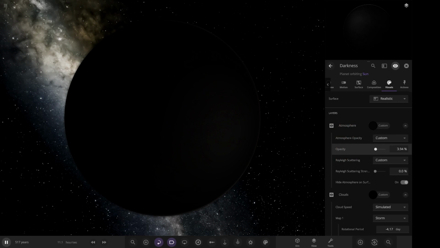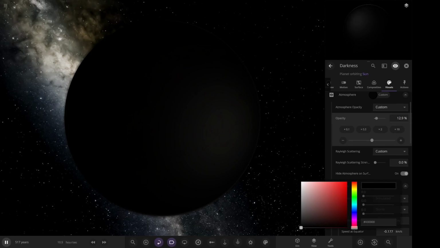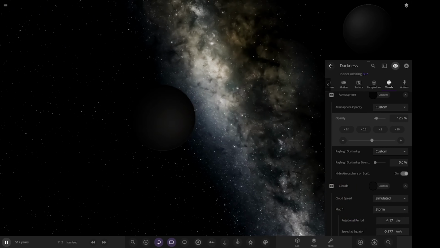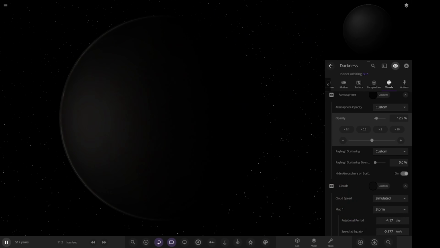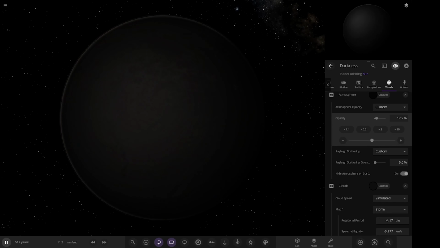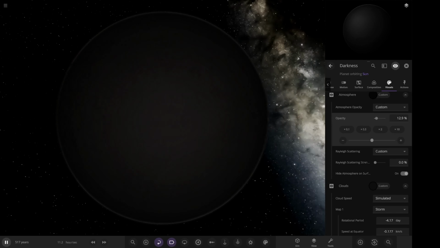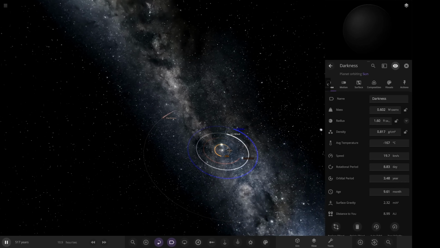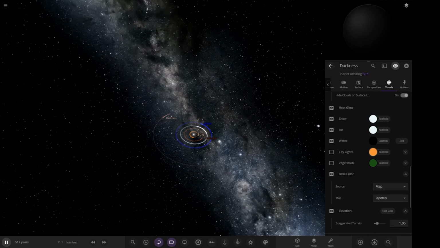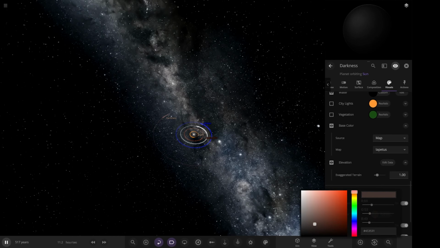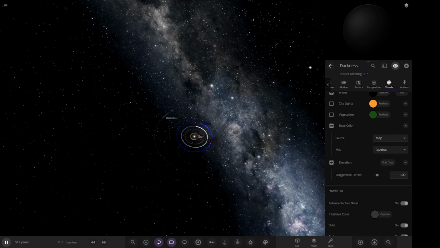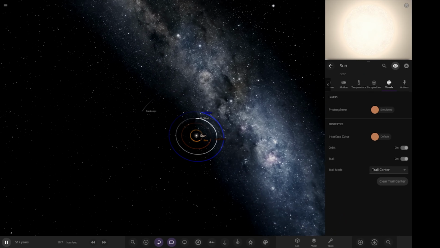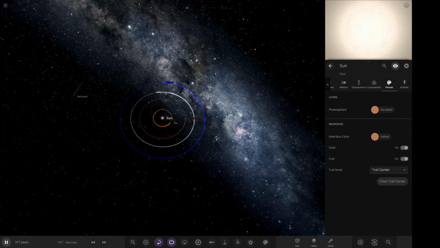Maybe just lower the opacity a bit just so you can see the... But again, the clouds are so dark as well, so really is a strange world that is. You can see its surface just about, but yeah, it's a very mysterious world. So the world of darkness, there you go, everybody. So, darkness. And then down here, I think the interface needs to be a sort of dark colour. There you go. Right, so, moving back to the system now.